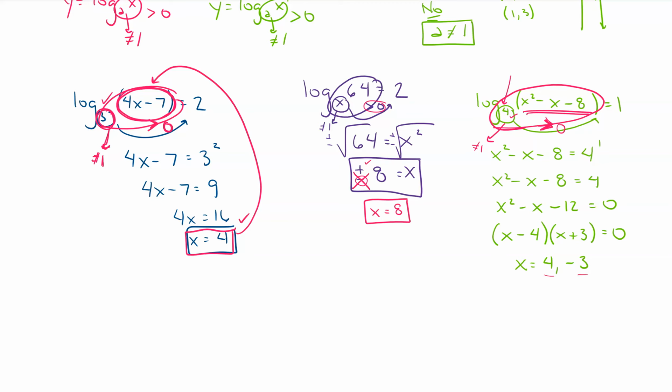So plugging in 4, I get 16 minus 4 minus 8. I don't even have to actually do that math. I just need to know that it is greater than 0, which it is, so 4 works. Plugging in negative 3, I get 9 minus negative 3 minus 8. That's going to be 12 minus 8. And again, that works. It's greater than 0. Negative 3 works also, so I get 4 and negative 3 as my answers. Sometimes students automatically disregard negative answers, but that's not always the case. What determines it is the math within the problem, not just the negative sign on the answer.